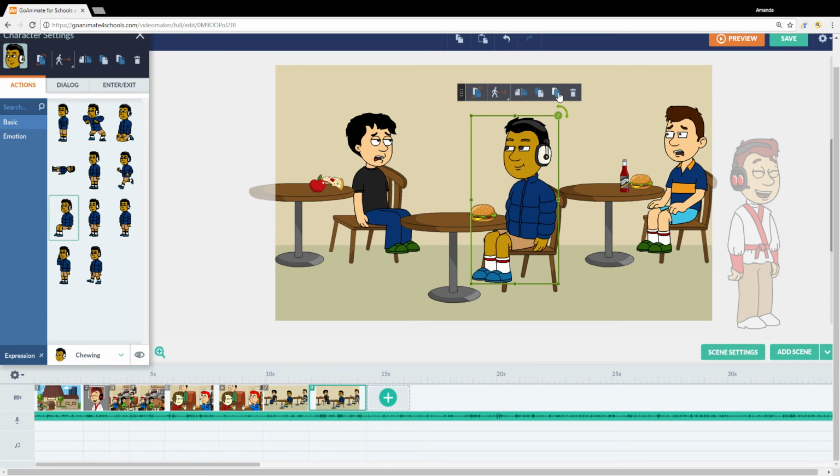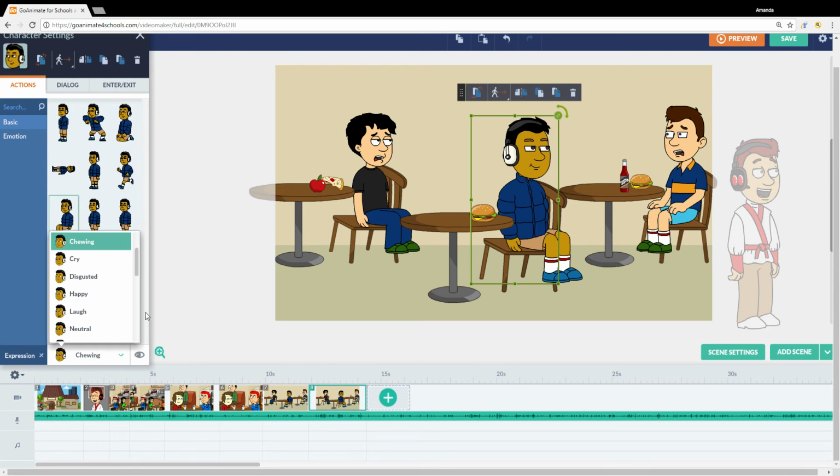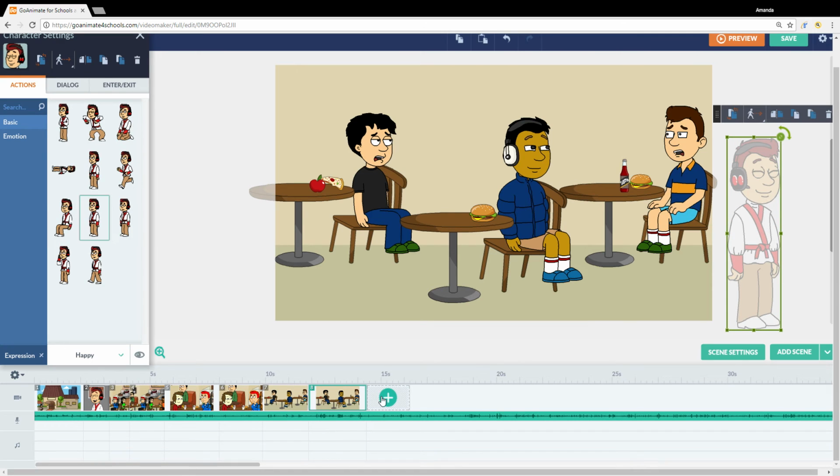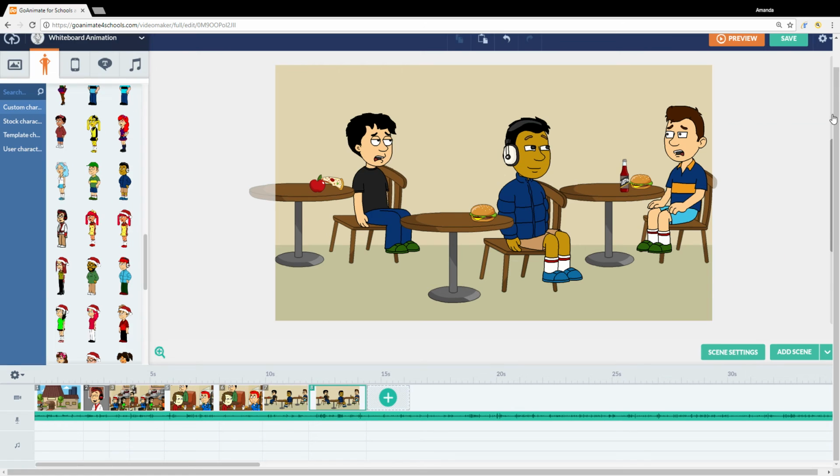And also, if he's supposed to be sitting behind a table, or behind an object, simply send him backward until he's behind the object you want him to be in. There we go. And this is how you can make him talk. See? Make sure you copy from the different scene and paste it into the scene you're supposed to work on. Let me delete Travis from the scene, that way I don't get distracted. Okay.